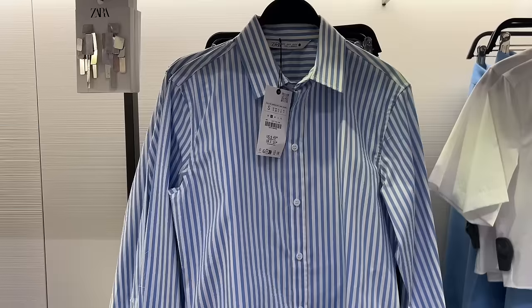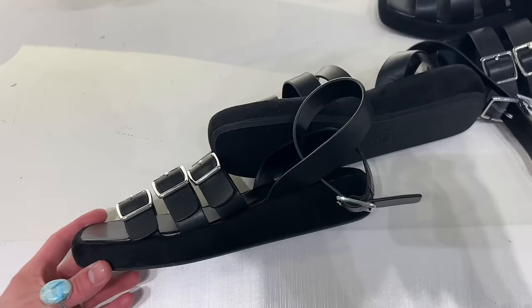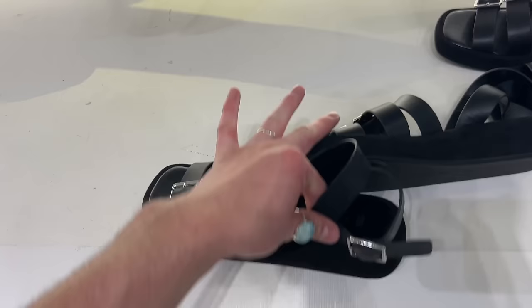And apparently my wonderful mother would have liked to make an appearance today. This is a Jana outfit. This really cute, very on trend, a little sailor top, very preppy with the pinstripes, and then the dark wash skinny jean. I really did like these sandals, and I think this is a good example of what Jack was talking about in the trend report, where they're strappy, but they're not overly strappy.